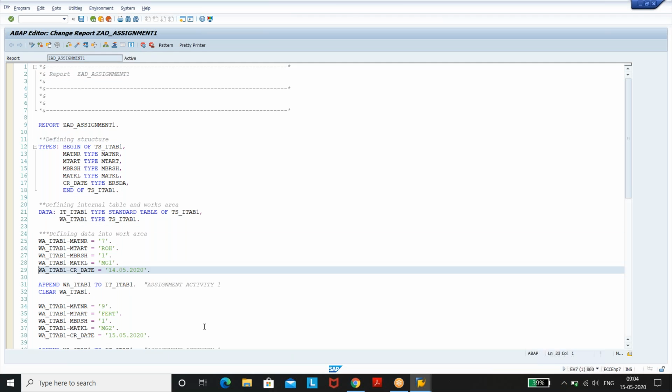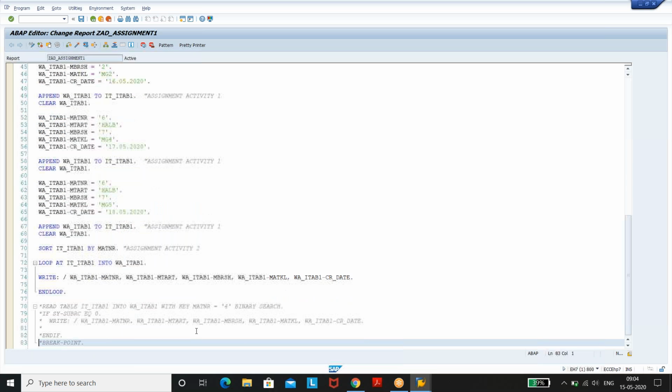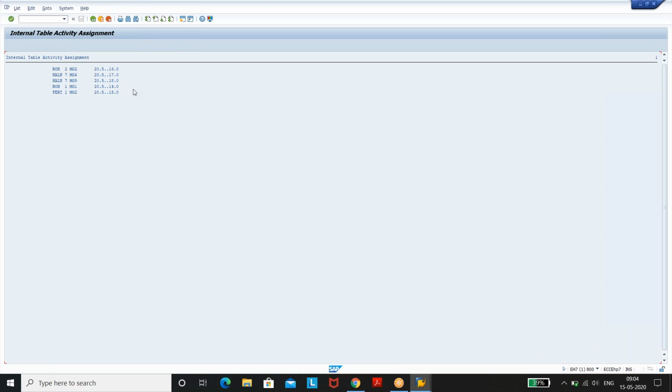Go to the last place where you were printing. Here in the write statement, I am going to print that particular value mentioned above. Just activate and run. Yeah, it's printing, right? No, sir, it's not printing in the proper way. The date is not printing, and the first key, the material value, is also not coming.